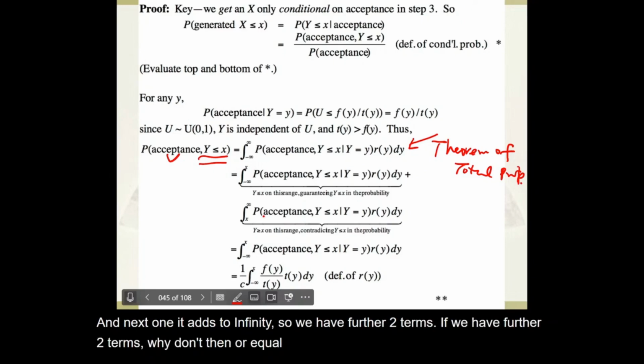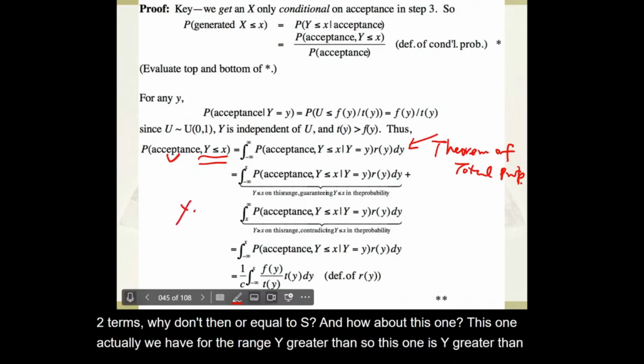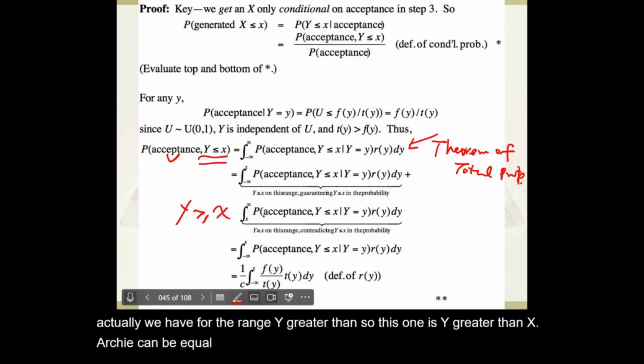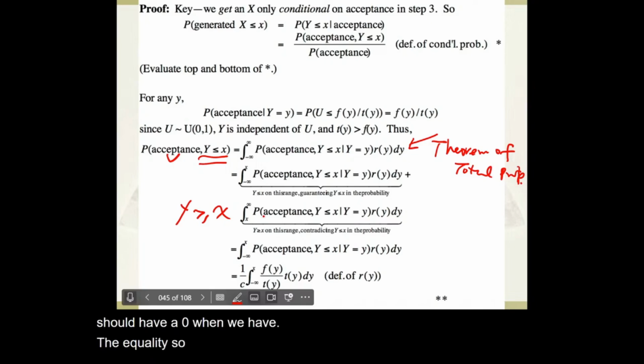And how about this one? This one actually has the range Y greater than X. Actually it can be equal, but if we have a continuous random variable, then we should have 0 when we have the equality. So this one, greater than, is not the case.